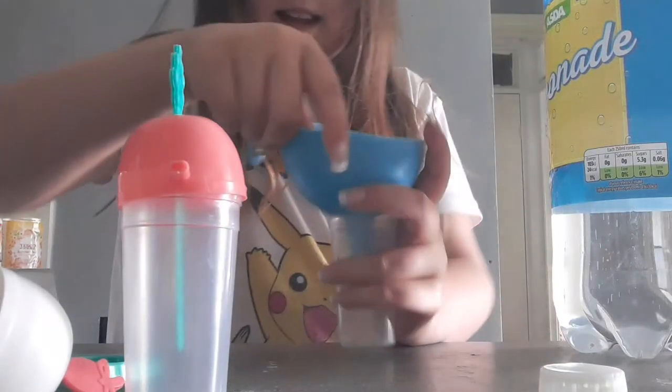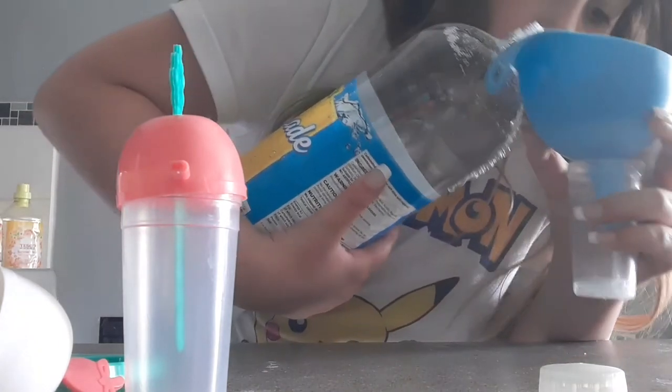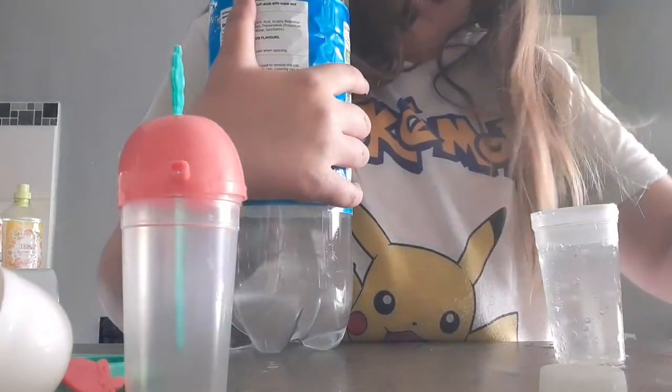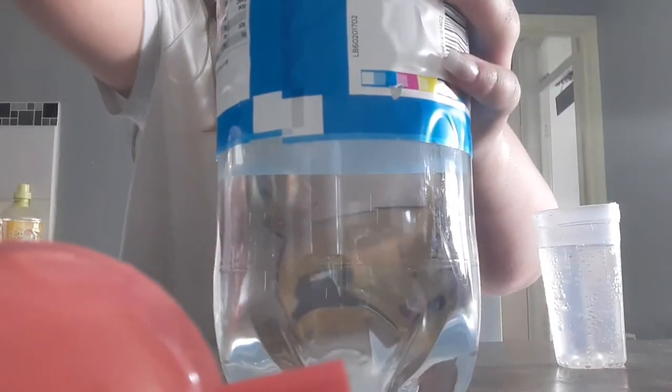Okay, you're gonna hold it like this. Make sure you have a system because I'm telling you, this is very messy. I feel like it's awesome but I'm just using my sister's best for some reason. I'm gonna put that there. Oh sorry guys, I'm blocking it — that looks cool. Okay, we're gonna put the lid on the lemonade — oh yeah, now you're gonna put a lid on here.